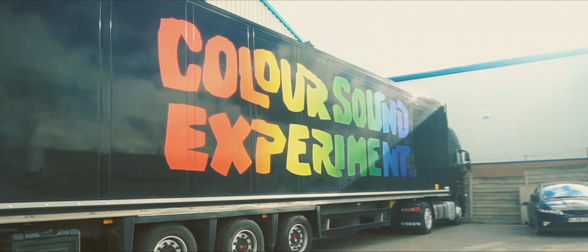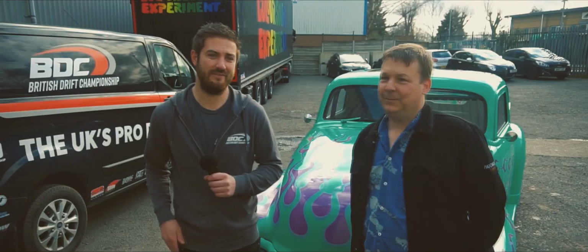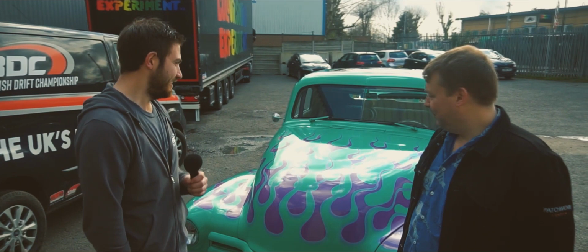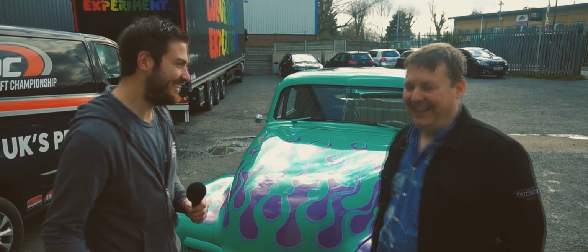So we're down at a colour sound experiment with Haydn, and I've got a few of his toys here. First one is this thing behind us, this Chevy truck, which is quite something. It is. It's the 2020 competition car, the 1947 Chevy C10. So you've got a few toys down here.